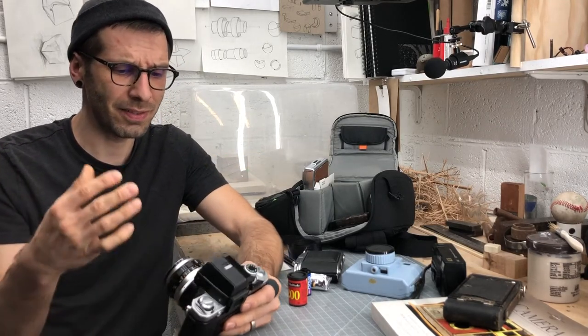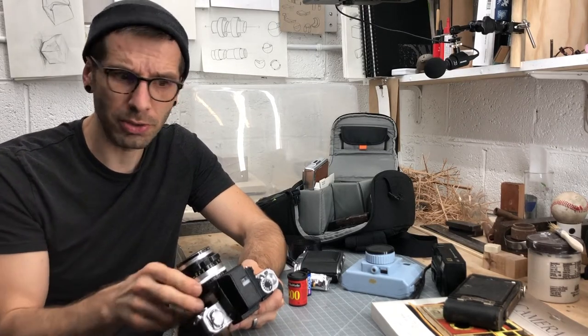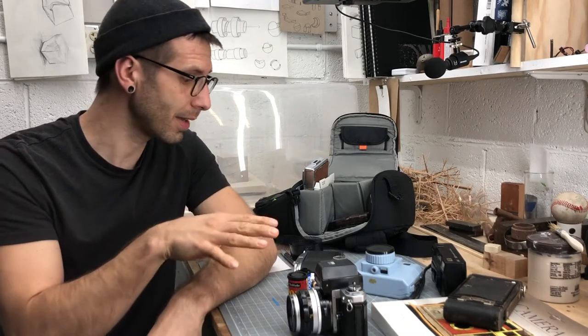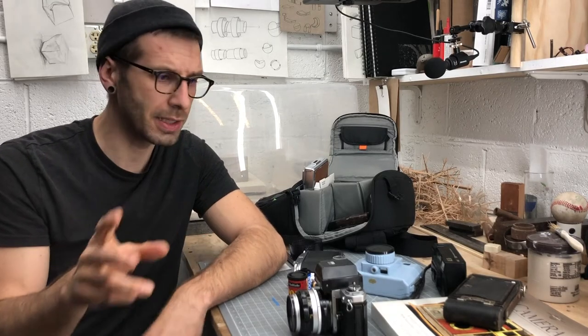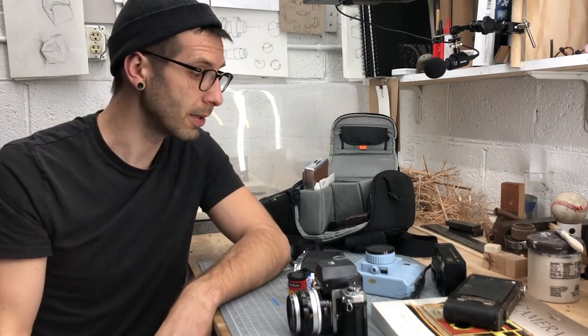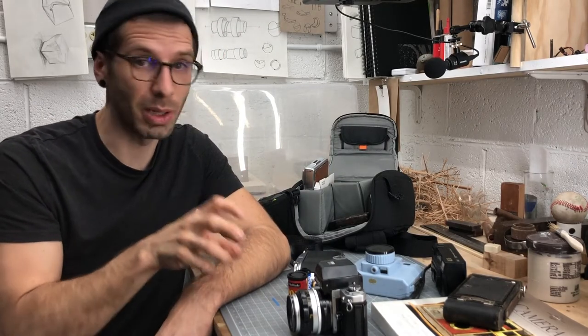The idea that certain cameras are carried back and forth to work. Think of a journalist, for example, a photojournalist, or maybe even to war, right? A lot of these cameras that I've got here in my kit come from wartime or just after the post-war period, 1950s, 1960s, right? There was a major boom in getting a camera into the hands of everybody.